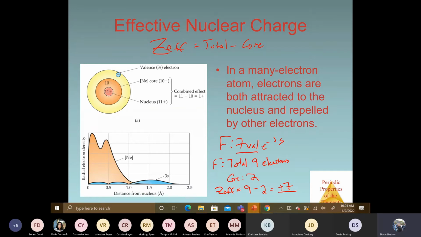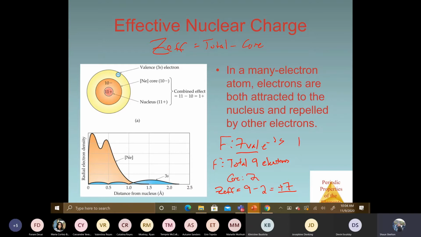There are 7 valence electrons. So remember, the valence electrons are on the outside. Normally, the effective nuclear charge and the valence electrons should match up. So if you have an atom that has 6 valence electrons, the effective nuclear charge will be plus 6. They should cancel out as far as charge is concerned to equal 0. So that's a shortcut to figuring that out if you understand it, but it's real quick and easy to at least calculate it if you wanted to.